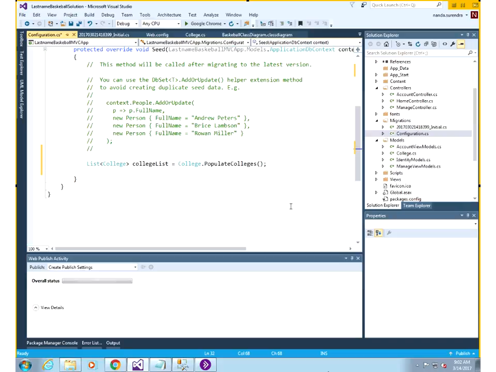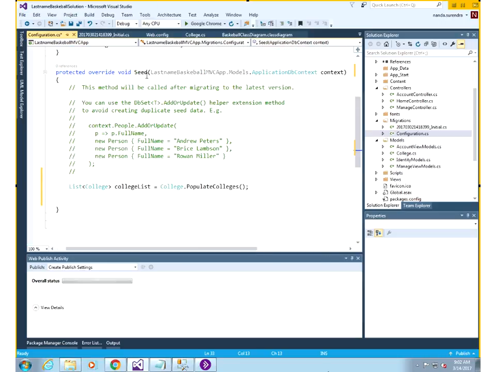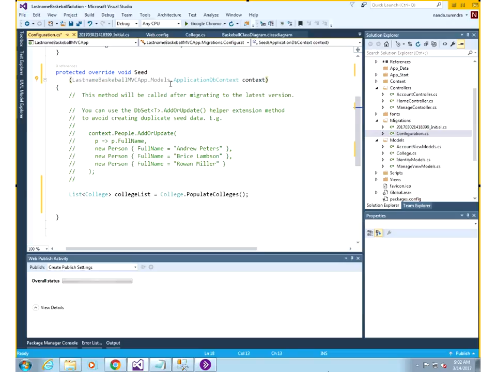Okay, so we have this college list, and you can see right up here that the seed method has one parameter, and the name of the parameter is context. What is the data type of this parameter?